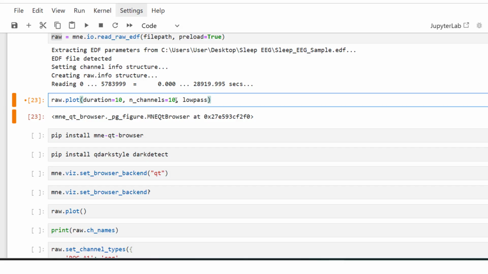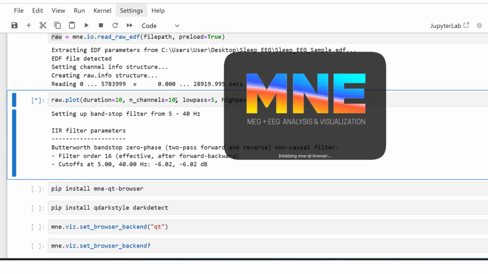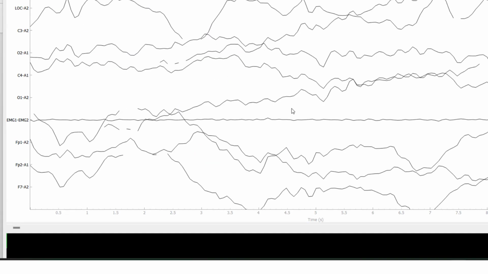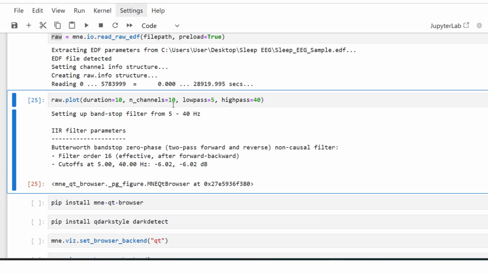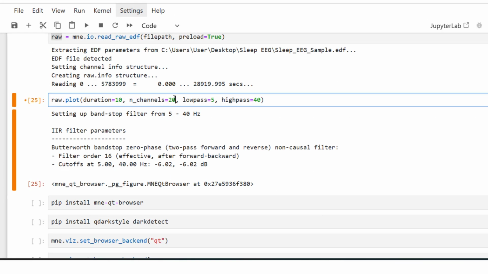So here I just write, for example, low pass to be 5 and high pass to be 40, and we can see the effect right away. This is the signal between 5 and 40 Hertz. Let's revert the number of channels back to 20 here.